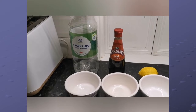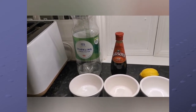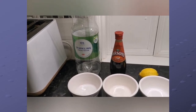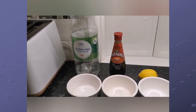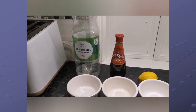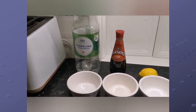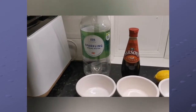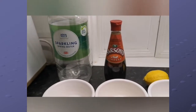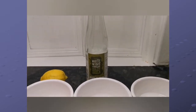And you need some things to test. These are things that I found in my kitchen. You guys know about indicators, so you know that we want to be testing things that are acids, alkalis and neutral. And you'll probably remember from our lessons on indicators the kind of things that you're looking for. These are things that I found, and we'll test in a minute to see if they are acid, alkali or neutral.